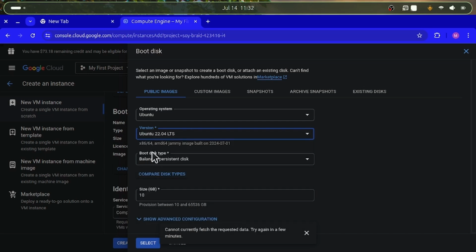So this is it. And then for the boot disk type, choose balanced persistent disk. Sorry, standard persistent disk. On the size, you can choose 500 gigabytes of storage, but for me I want to stick to 400 to reduce the cost, because I'll just be building one operating system at a time. Now that I have everything set up like this, click on select.